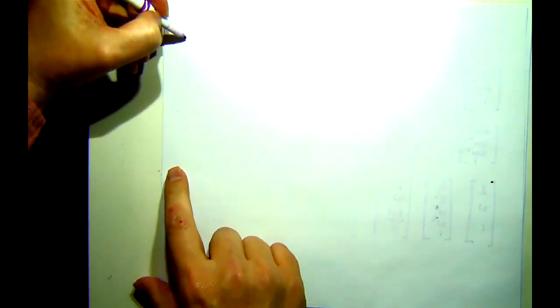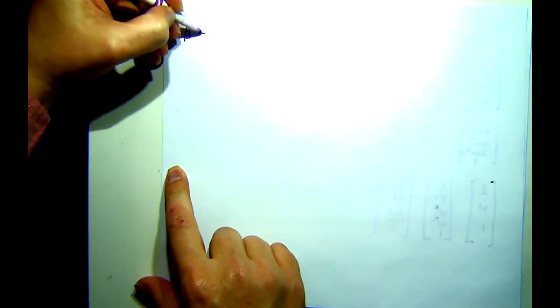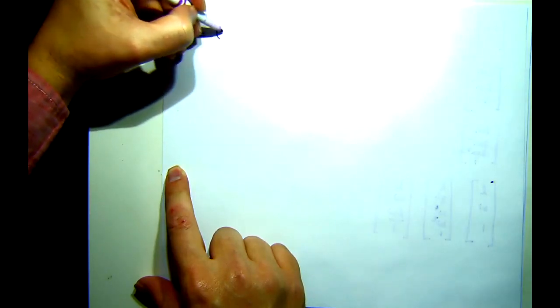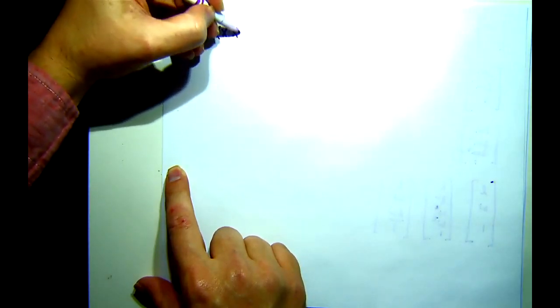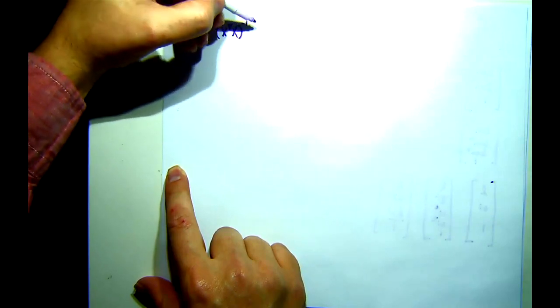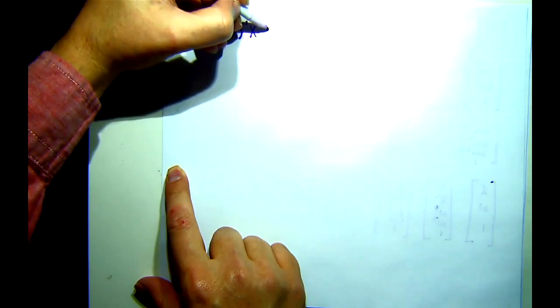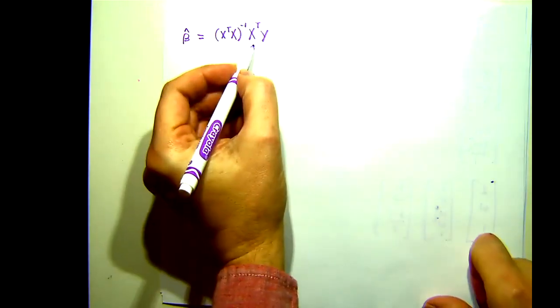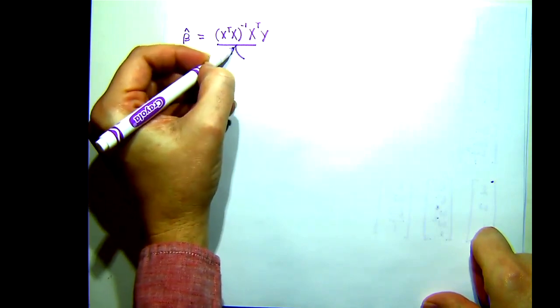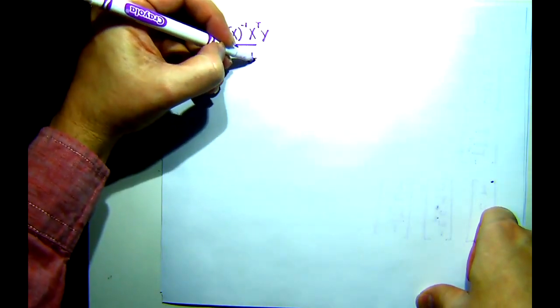Let's do this. So the first thing we're going to do is look at something called the hat matrix. The hat matrix is going to be defined as, if we take our formula for figuring out our beta, which was (X transpose X) inverse times X transpose times y. That is just the linear system that you use to solve for beta hat. This particular thing is called the hat matrix.